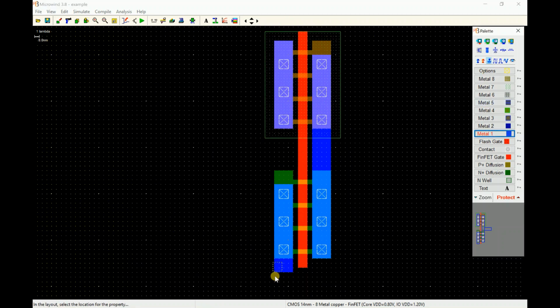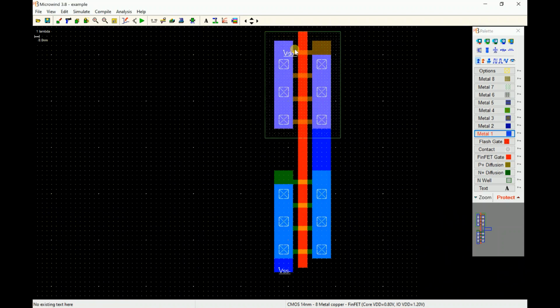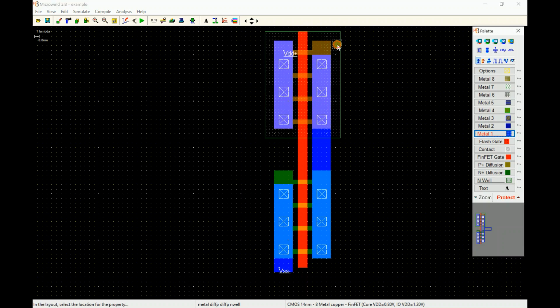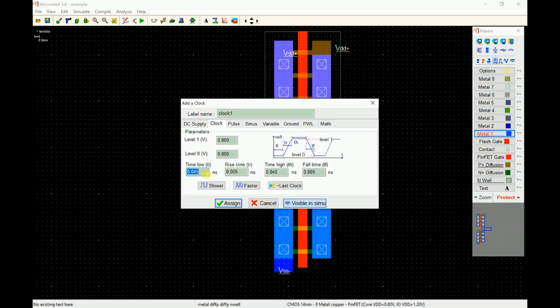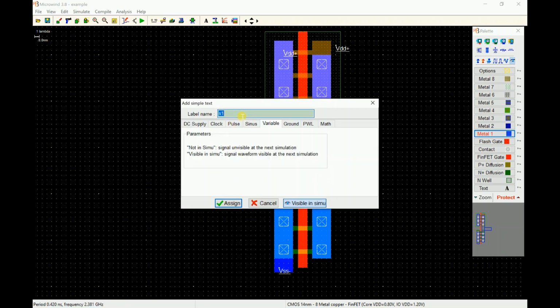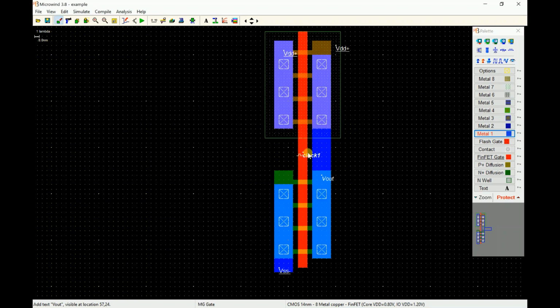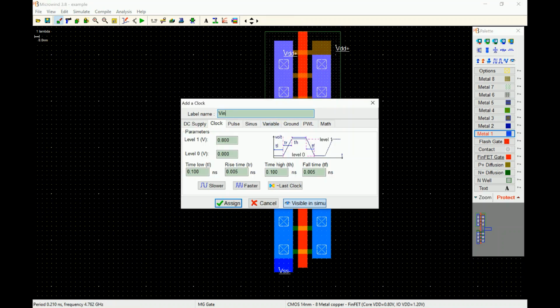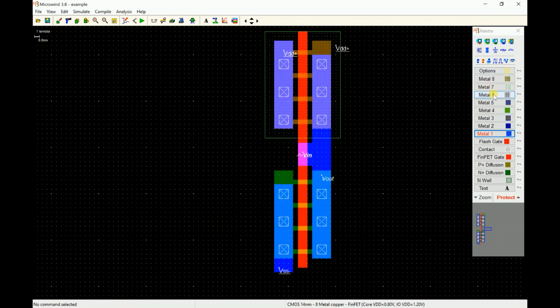I use the palette to apply virtual signals for the simulation. This is a ground, VDD for the PMOS terminal, and VDD for the N-well. I will apply a square clock to the gate input, using 0.1 and 0.1 as low and high. Just assign it, take a virtual node and apply it to this output terminal. I just call it Vout. This is a clock in, maybe we can rename this to Vin. A little bit came in, so I just deleted that.